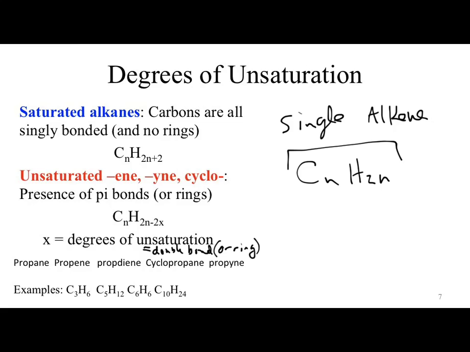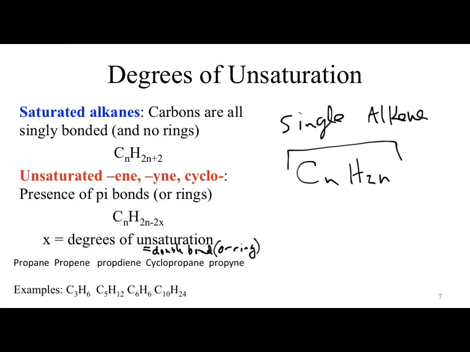Okay? So given a formula, we can start to interpret some information about its characteristics. We could look at it and say, oh, that's a saturated alkane. Or, oh, that is an unsaturated structure, so it probably has some double bonds or triple bonds or even rings. Kind of makes sense? So that's all we're ultimately trying to get at there, is figure out what that X is. We're trying to determine some extra information.